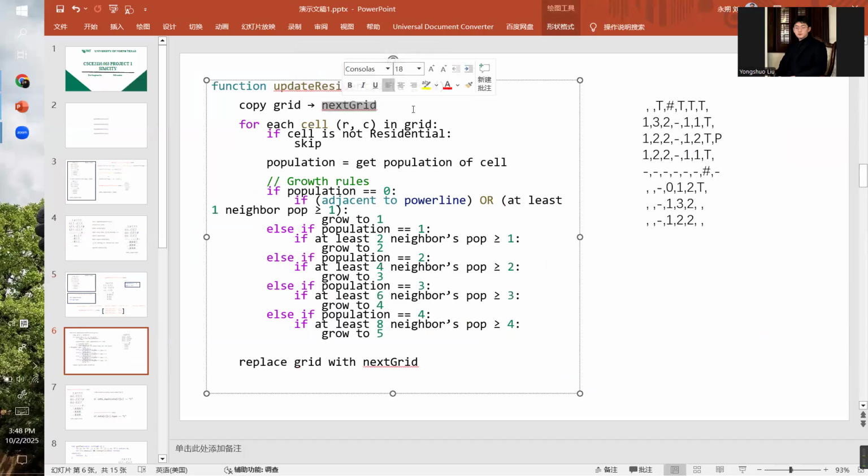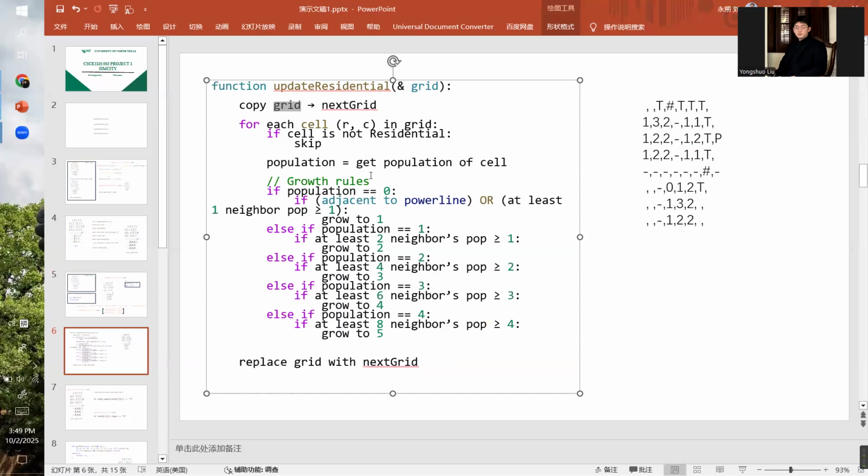First, we need to create a copy for the current function, because we copy the grid before updating, so that all the cells are updated simultaneously. If we update the original grid directly, one cell change could immediately affect the neighbors in the same step.